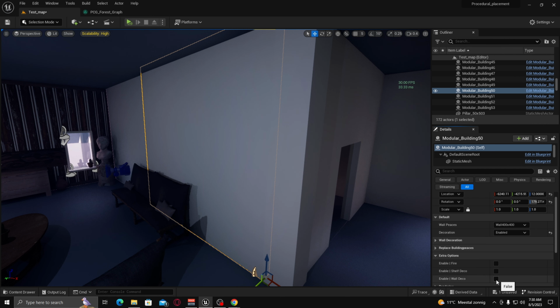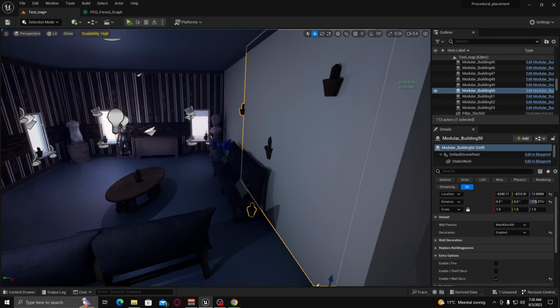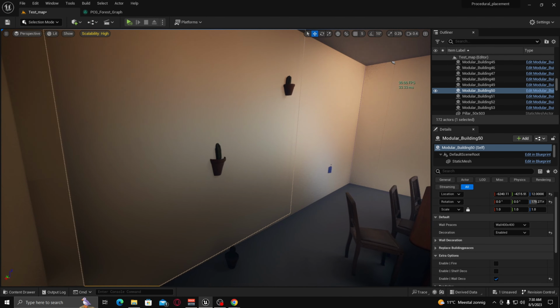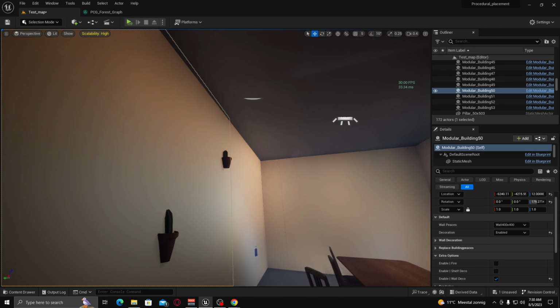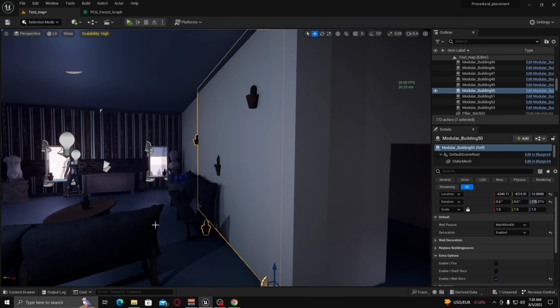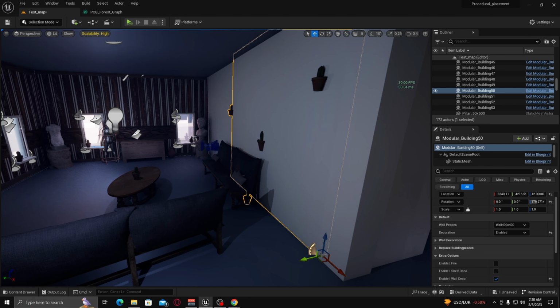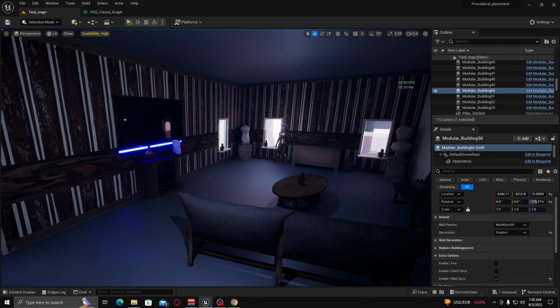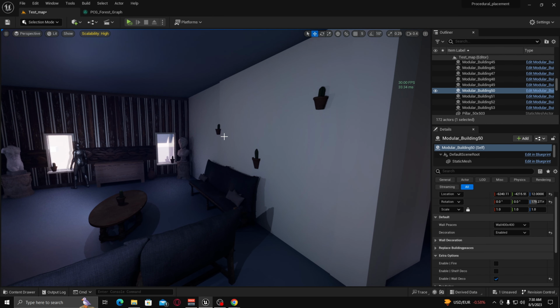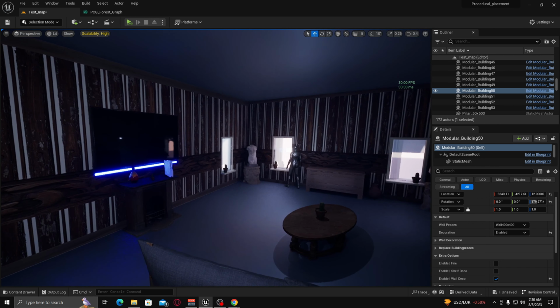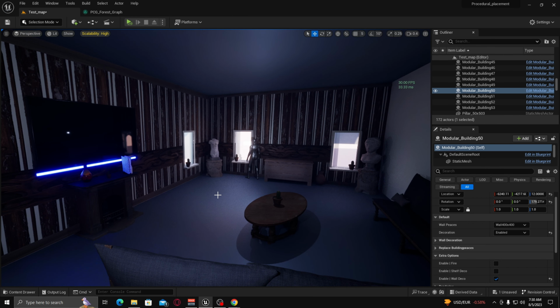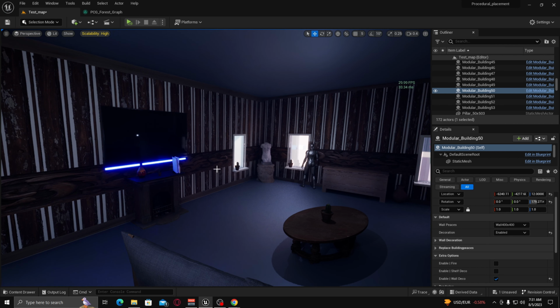Now you can see it's gone. But you can see we have decoration on two sides, right? In really simple terms, this works like everything else. Because I already recorded this but messed up the audio, I'm not going to go through the entire thing again. But again, this is meant for gray boxing in the first place, but you can make really good scenes with it too.